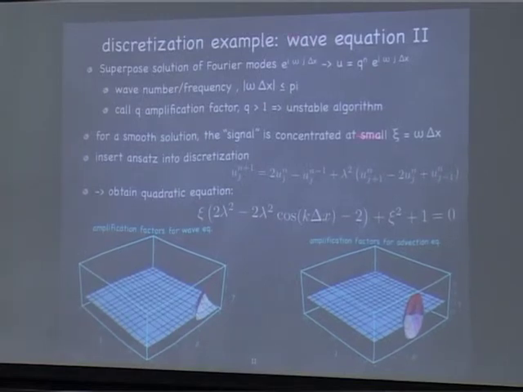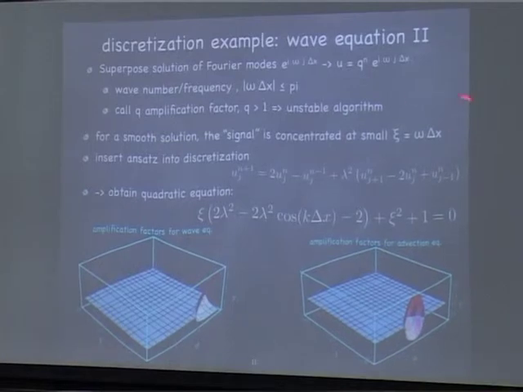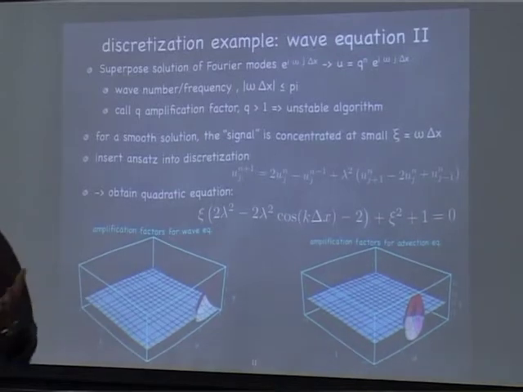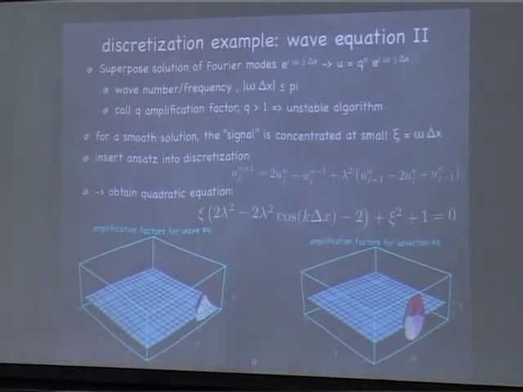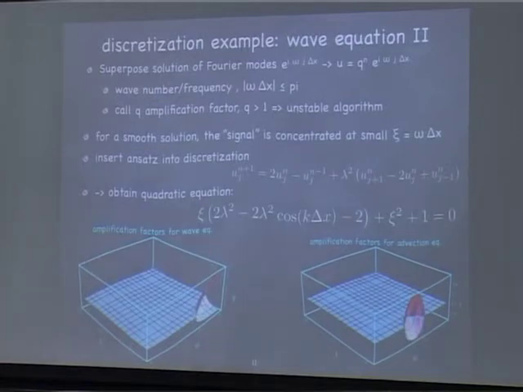So this is a dimensionless variable, however we discretize it. If we normalize things like this, then this frequency goes from 0 to pi. And if it's a smooth solution, then we cannot have contributions which have very, very high frequencies. If our signal is well resolved, then we can't have high frequencies. We'll return to this afterwards. I'll show you a few more pictures.